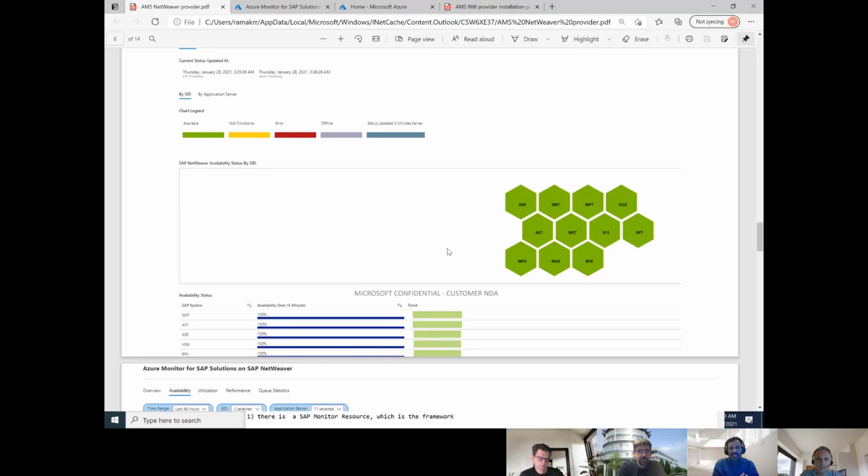Right? That way we segregate different color legends for customers to easily identify where things are going south as far as their SAP systems are concerned. And then once you select a specific SID, or you could leave it as is, it will show the trend of last 15 minutes. I'm available now. What was my availability for last 15 minutes, right? So you can check this specific system is available last 15 minutes, 100%, meaning I didn't have any downtimes, right? So that's the metrics that we are showing here.